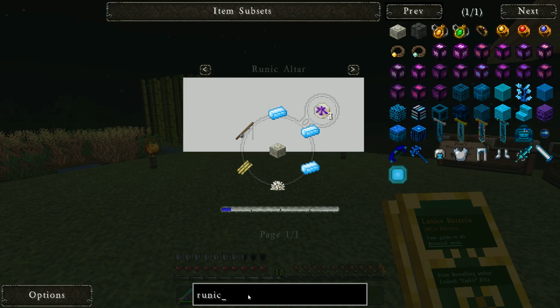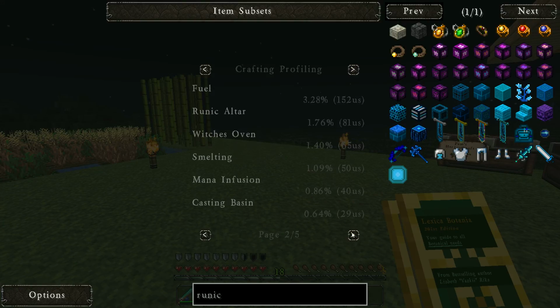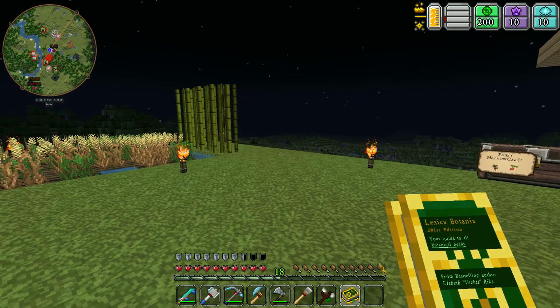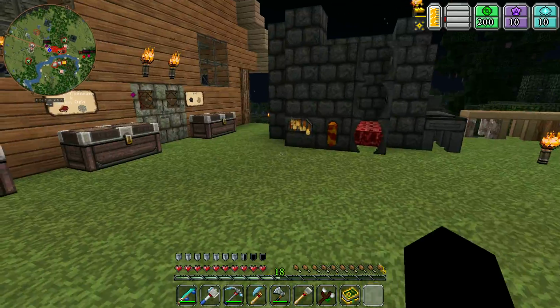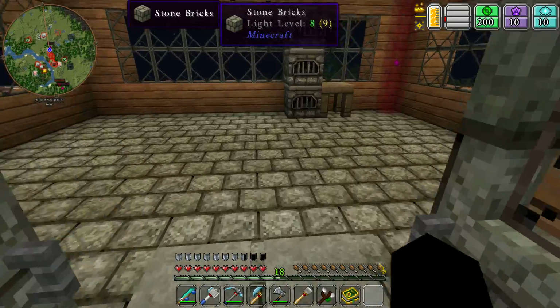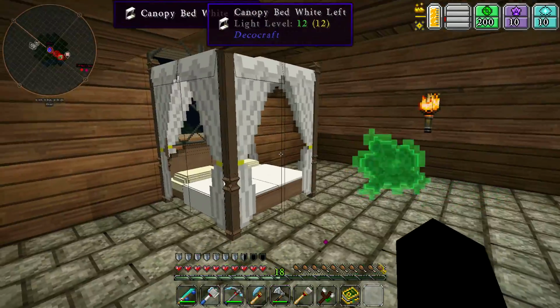Okay, so if I type in runic, yeah, that's a Thaumcraft thing. Runic altar. No other way of putting it. Okay, and I have all of those things. What the heck are those? What the heck, man?